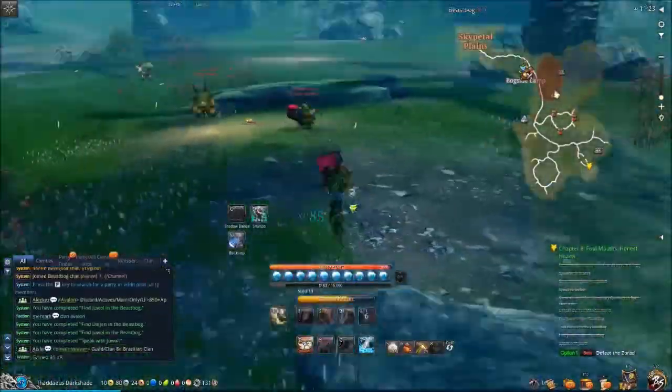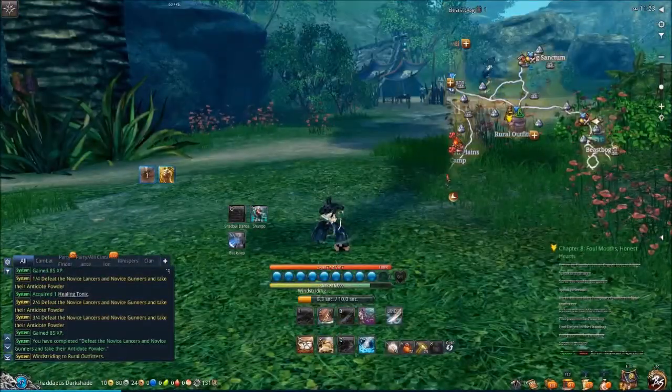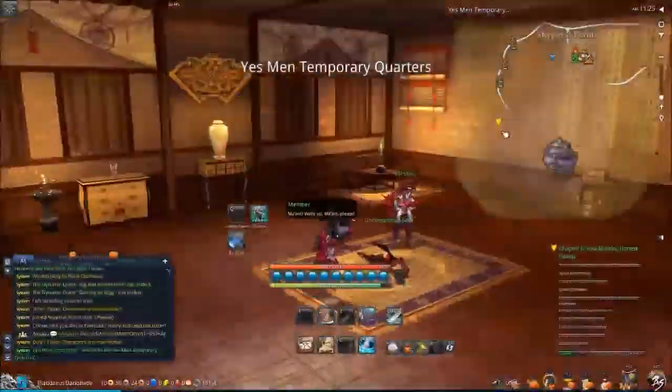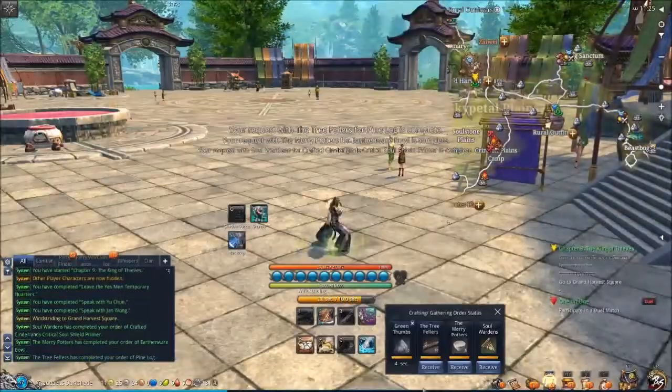She's going to need you to kill 4 enemies and take the items that they drop, so just kill the 4 closest enemies, and then wind stride on back to the fur trader place. Rural Outfitters, there we go. Same fur trader, similar. Make the potion, give it to Jewel. They're going to send you back over to Grand Harvest Square, and as soon as you get to Grand Harvest Square, it's going to send you back here.